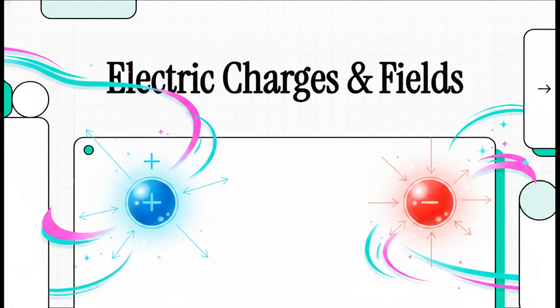Welcome, everyone. Get ready because today we are diving headfirst into the invisible architecture of our universe. In this explainer, we're going to unpack the foundational forces that govern literally everything around us. I'm talking about forces you can't see, but that completely dictate how matter interacts at the absolute most fundamental level. We're looking at electric charges and electric fields.